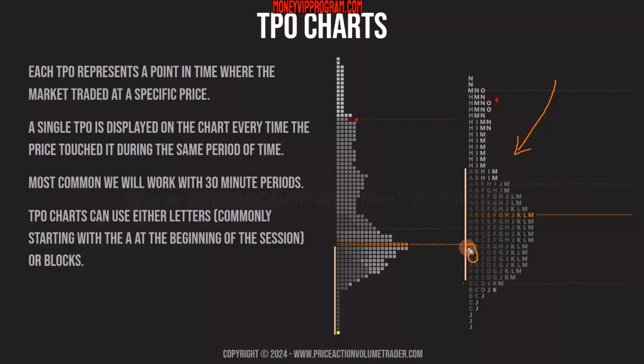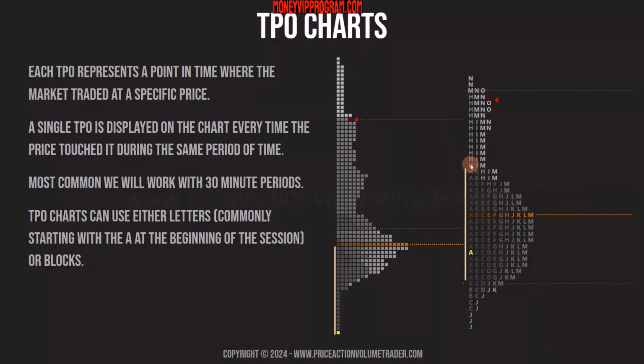So we can see we started on A. If you look at A, you can see that the A period, or the first half hour of the market open, we covered this area. Then on the B period, we covered these prices, and we also overlapped this area with the A. Then we can see the C period, we push down into these lower prices, then above here, and then we cover this area, etc. And you're going to see this a lot more clearly once we see the video for the replay of how this is formed.